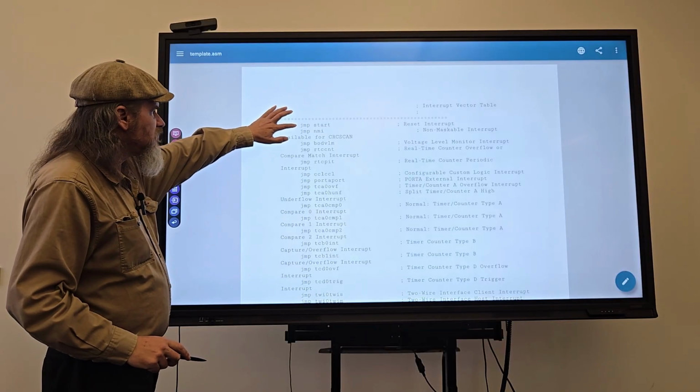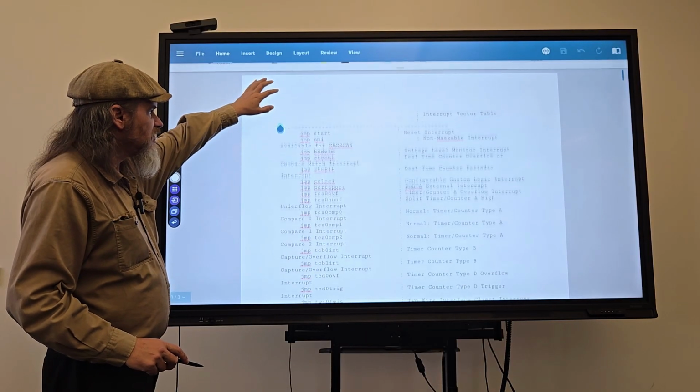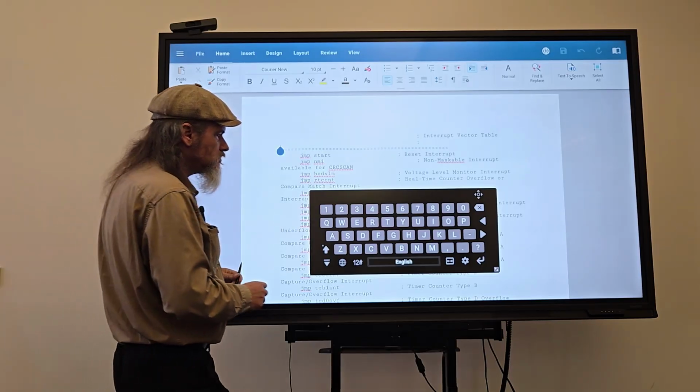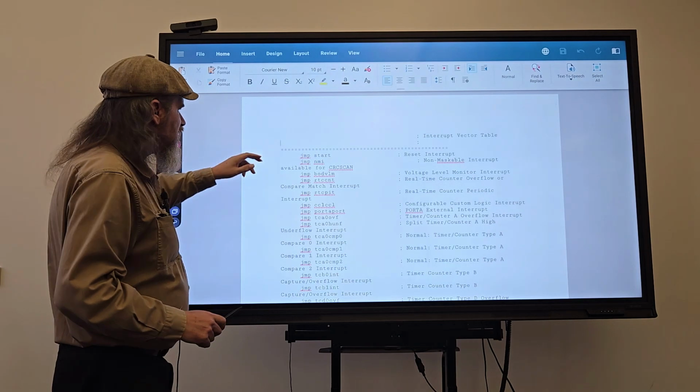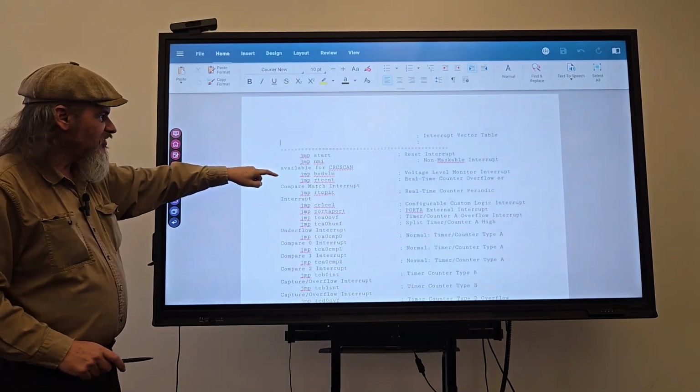But the JMP. This is at the beginning of the memory space.